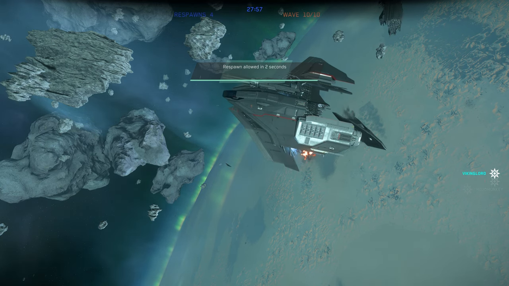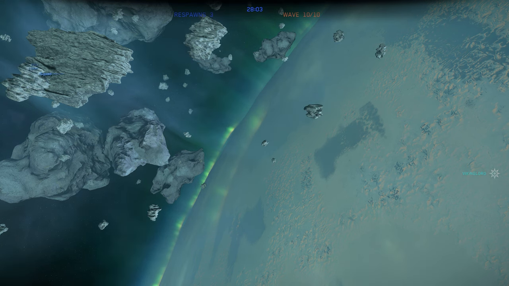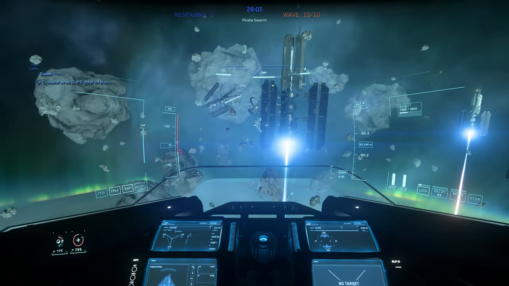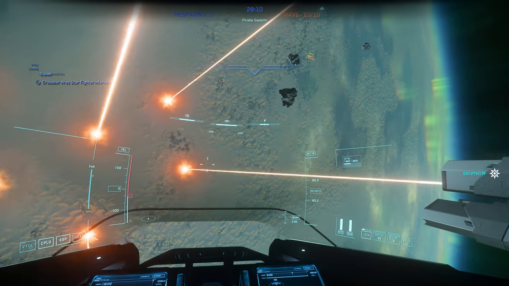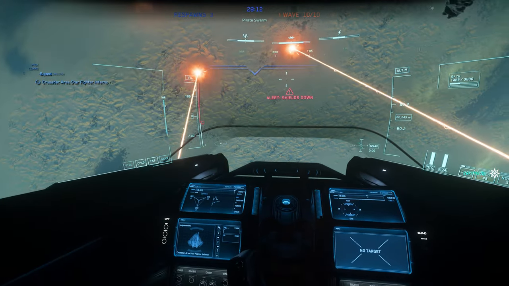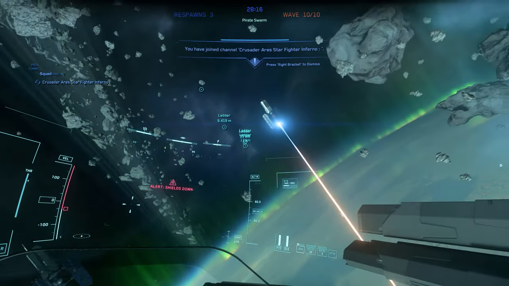If you are competitive in Arena Commander, the end screen will show you how many kills you got and how much damage you did, and that hammerhead is worth a fair chunk of damage at the end. So if you are competitive, you want to be a big damage dealer, there are worse things you could pick than the Inferno.